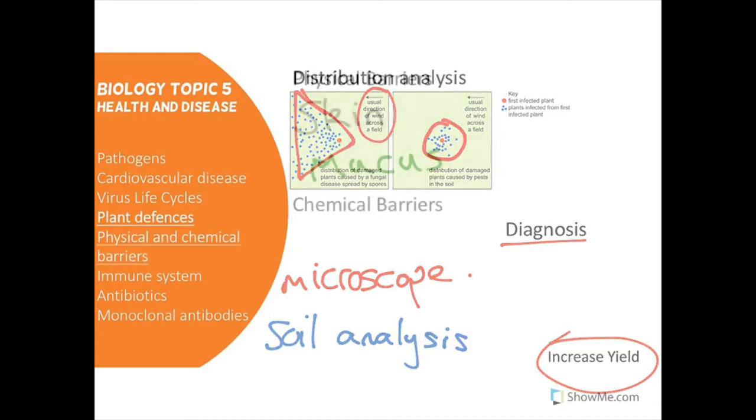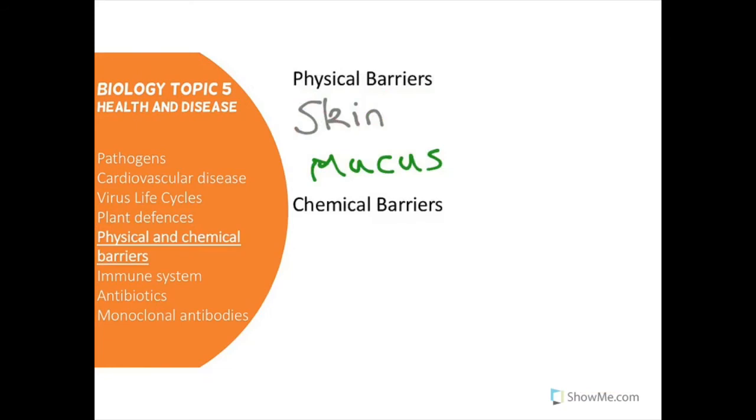Thanks. So we humans also have physical and chemical barriers. So our physical barriers are skin, and we also have mucus lining the respiratory system. So bacteria that we breathe in will be trapped in mucus, and ciliated cells would waft it up from the lungs, and it goes into our mouth. We'll either swallow that, or we can spit it out or blow our nose. So skin and mucus are physical barriers.